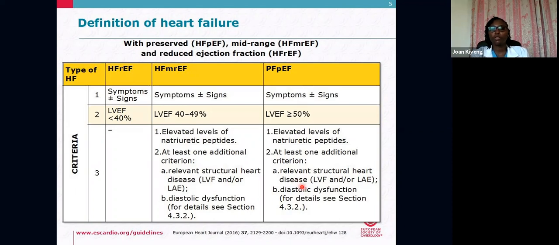And the reason for this is because if you have an ejection fraction of 50%, for you to really say this patient is in heart failure, you need to further demonstrate other features, because this is more of a relaxation problem, what you call diastolic dysfunction. So you have to demonstrate diastolic dysfunction on the echo, or you may actually observe that there should be some element of left atrial enlargement, or even left ventricular hypertrophy.